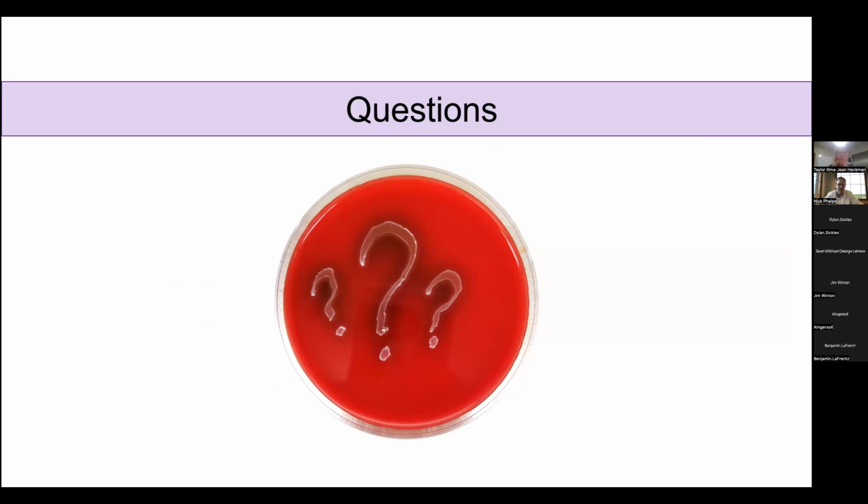Awesome, great job, Taylor. Feel free to unmute yourself and you can ask the question directly, or you can put it into the chat box. So Taylor, you got a question here in the chat from Dave Groman. He's wondering, did you notice much infiltration of lesions by various leukocytes or not?